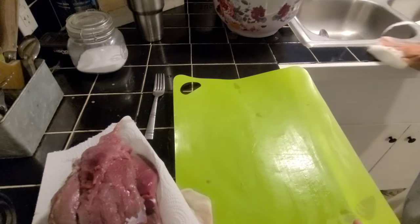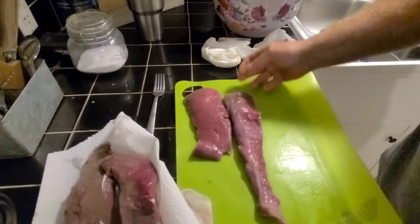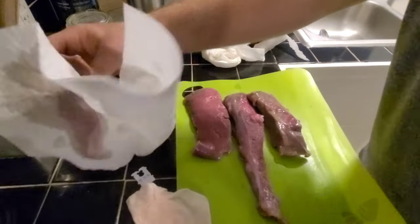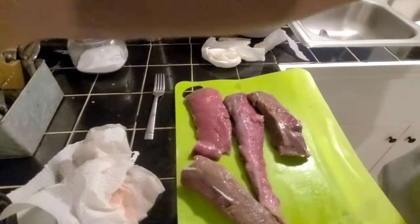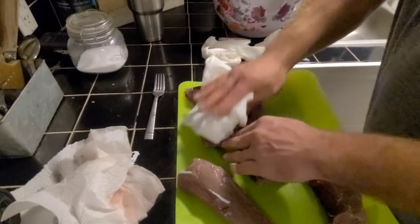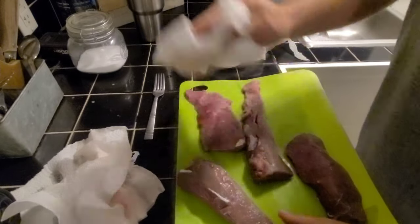I have actually seen a couple of different people that have suggested leaving silver skin on if you're going to put it in the freezer, because they say that it helps prevent freezer burn. That was actually Steve Rinella on the show MeatEater. But everyone's got their own way, so, you know, cook to your preference and how you prefer to.